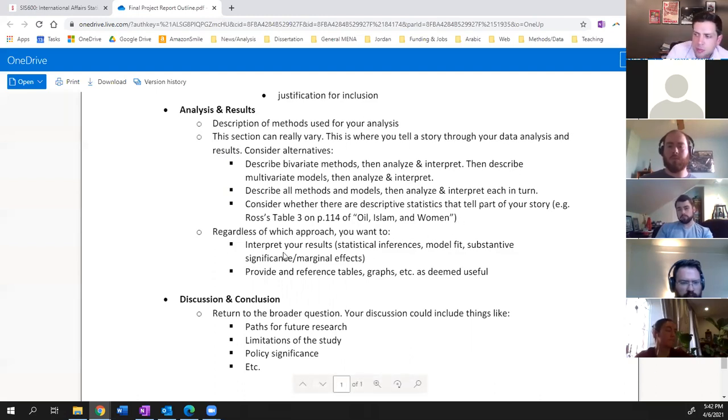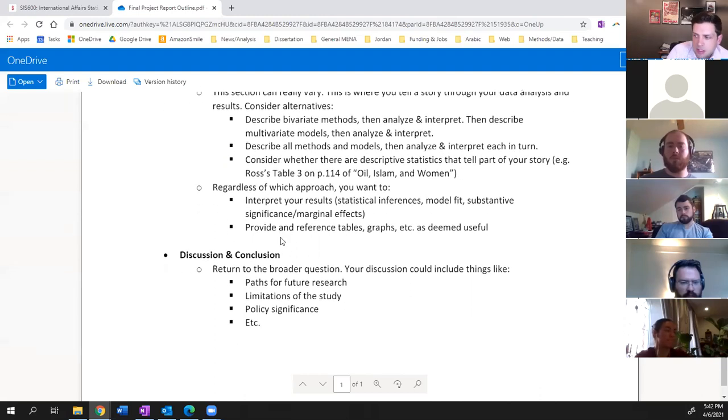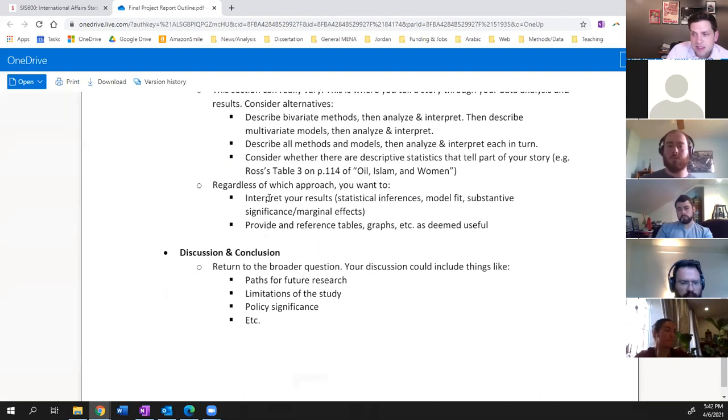So regardless of your approach, though, this is the place where you need to interpret your findings statistically and substantively. And that's why we practice this every problem set, in the practice problems, in the lectures, and even in our class discussions. The most critical things that you need to do when you're actually conducting the hypothesis tests is to not only obtain accurate and precise results, but to discuss them.